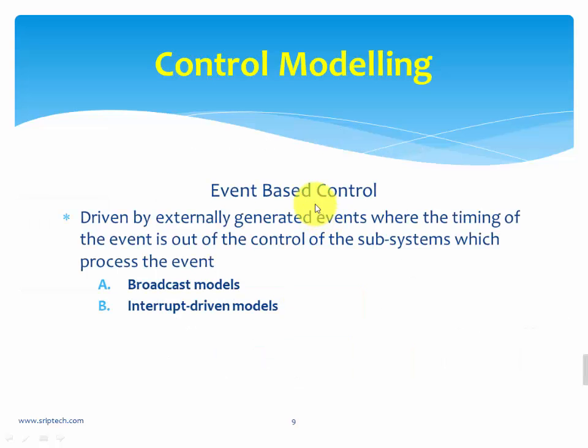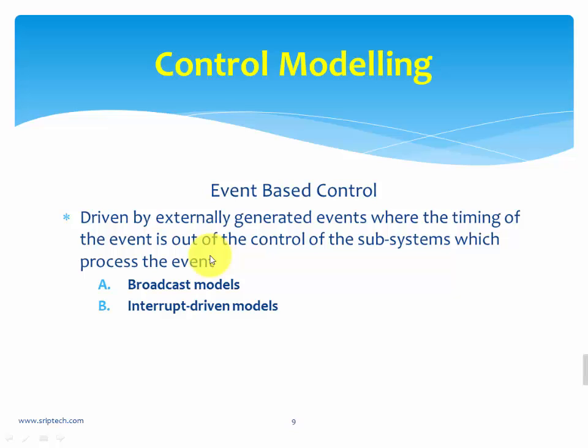Now there is another type of control modeling which is called event based control. What exactly is event based control? As you can see from the slide, it is driven by externally generated events where the timing of the event is out of the control of the subsystems which process the event. We know that there are events which are happening outside the subsystems. The subsystems will act only when the event comes into the picture. If there are no events, then the subsystems don't act at all.